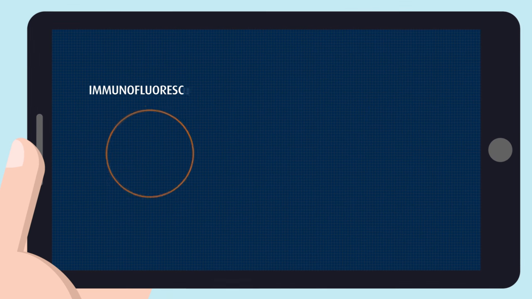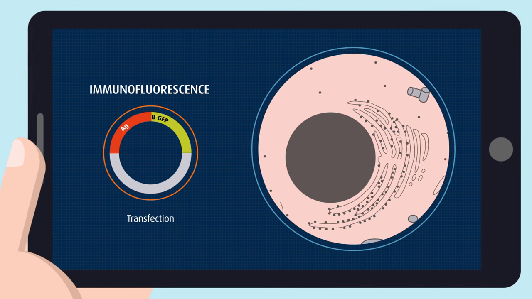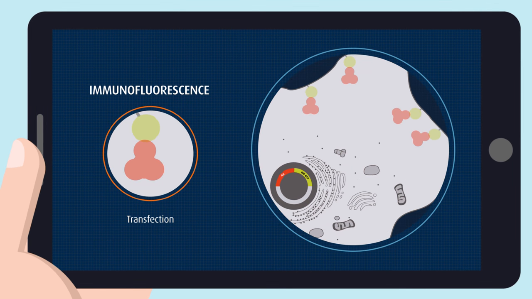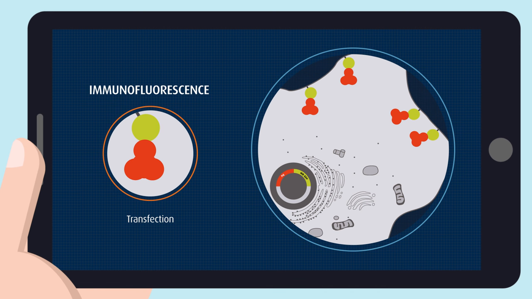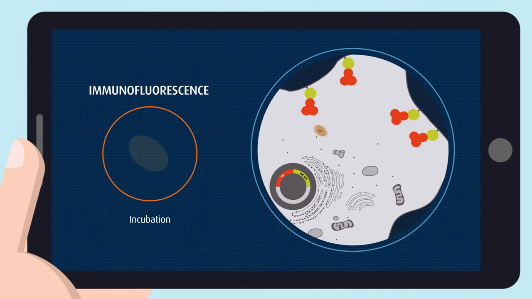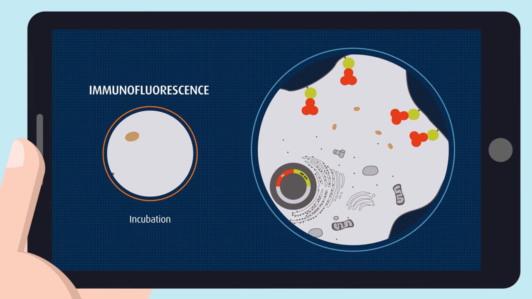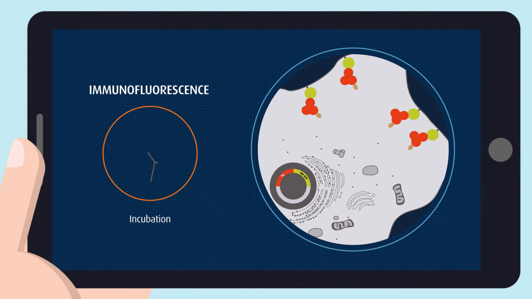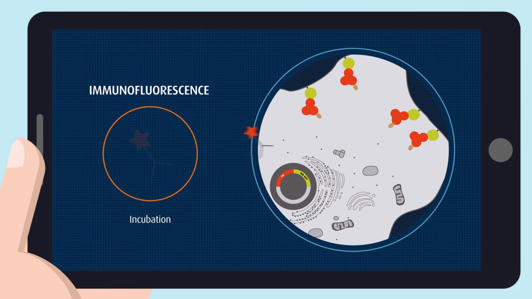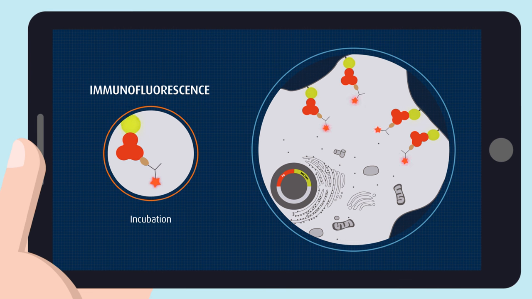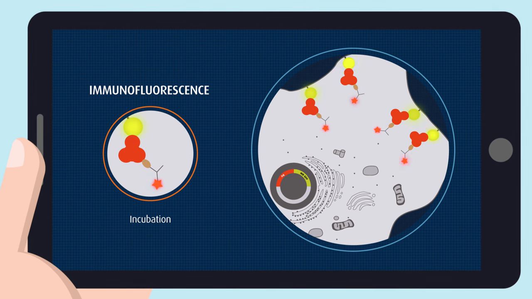If required, we also test them for immunofluorescence applications. We express your antigen as a fusion with a fluorescent protein targeted to the membrane. Tagged VHH are produced as E. coli supernatant and are incubated with fixed cells that express your fluorescent antigen. A secondary fluorescent anti-tag antibody is also incubated and allows detection of the co-localization of your antigen with the VHH by microscopy.